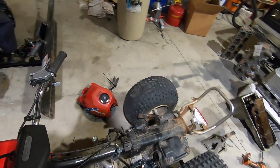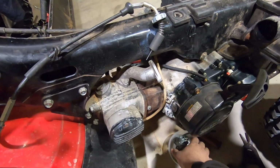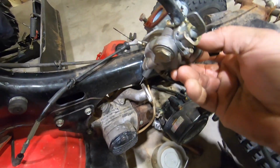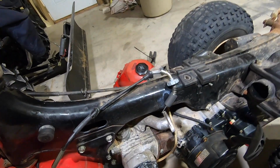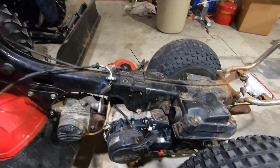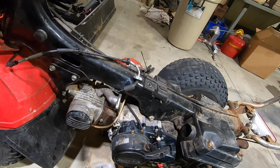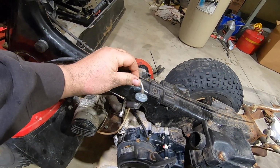Also, what else did he have? Oh, spilled all over myself. There's meant to be two lines. You can see that one's broken off. And then in the tank, he just capped it. And I think that's a vacuum line as well. So no air duct here. I'll have to find one of them. I don't think this is meant to be like this.